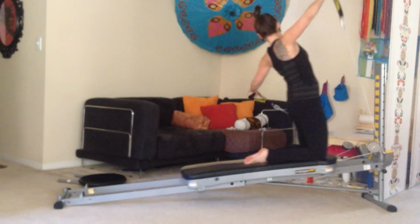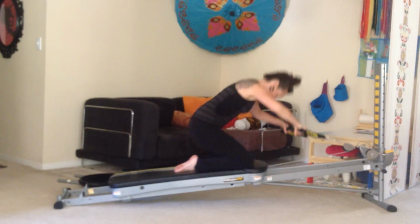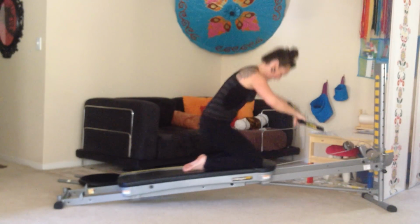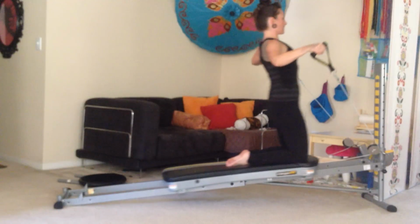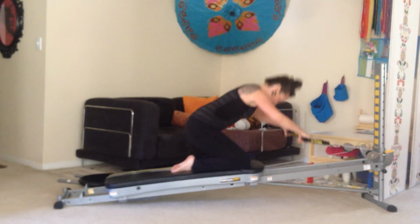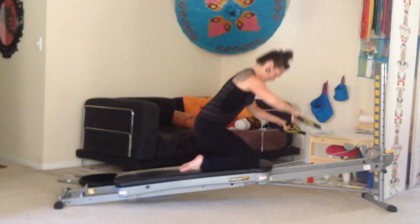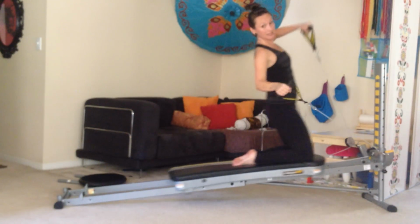Take your right arm up, left arm down. Reverse to the other side. So you're still doing your iron cross, but you're leaning with it right back into the center. When you rise up, remember to press your hips forward and lift your chest nice and high.